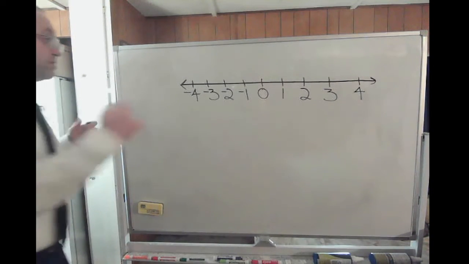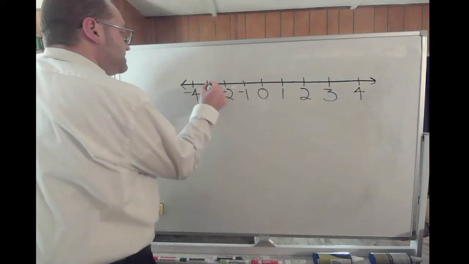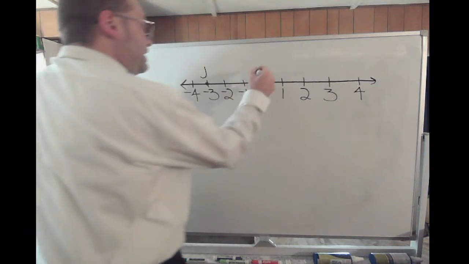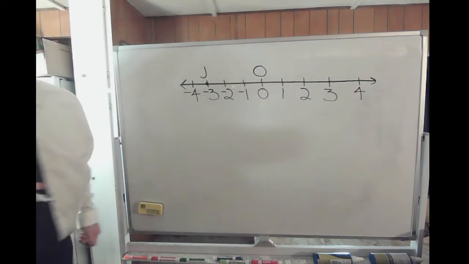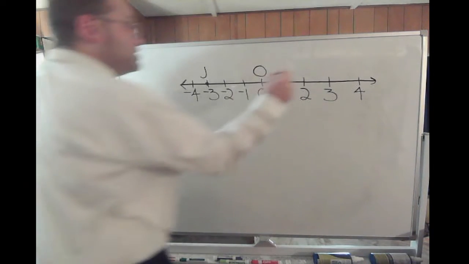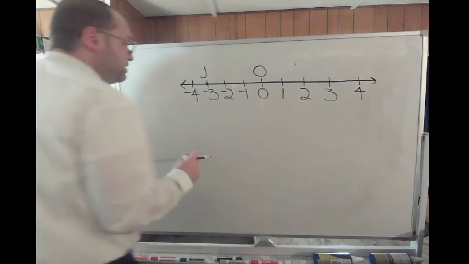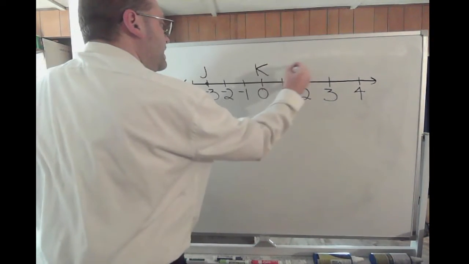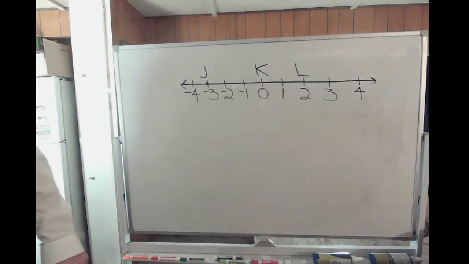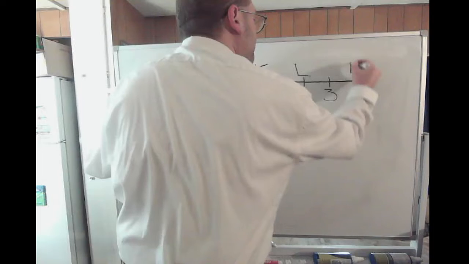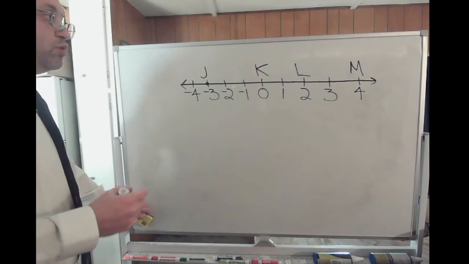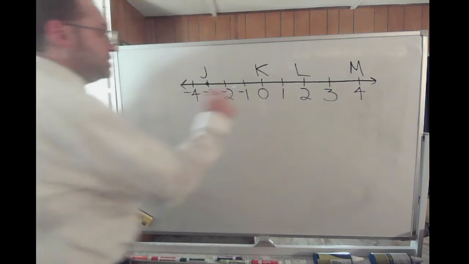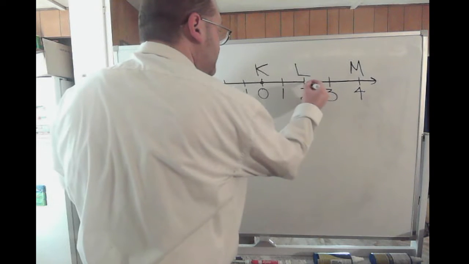We can assign certain points here, which are basically kind of like coordinates, but only in one dimension. I have point J at -3. I have K at 0. I have L at 2. Whoops, K is at 0. L is at 2. Then I have M at 4. Alright, so I've assigned certain points on the number line as denoted by a capital letter. Let me make the dots on each of these here.